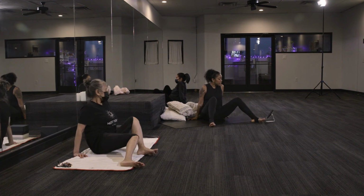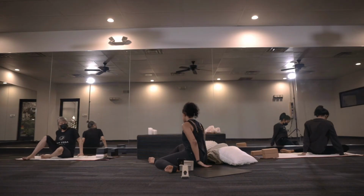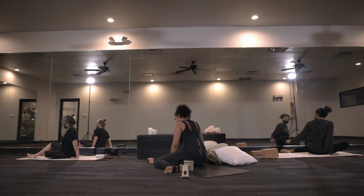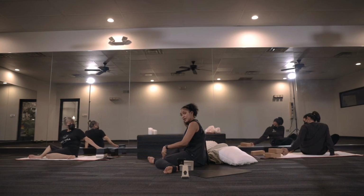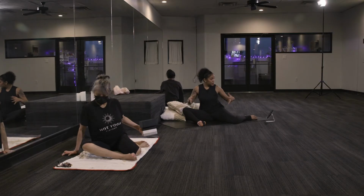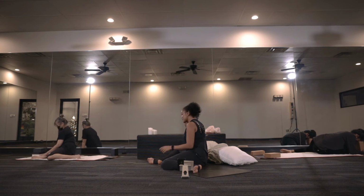Good, and from here, let's set up with a swan on the other side. You can just turn and face the other side on the mat. So go ahead and bend your right leg up this time. Left leg can be bent, or you can extend that left leg out depending on how your hips feel today. Same thing, prop it up.